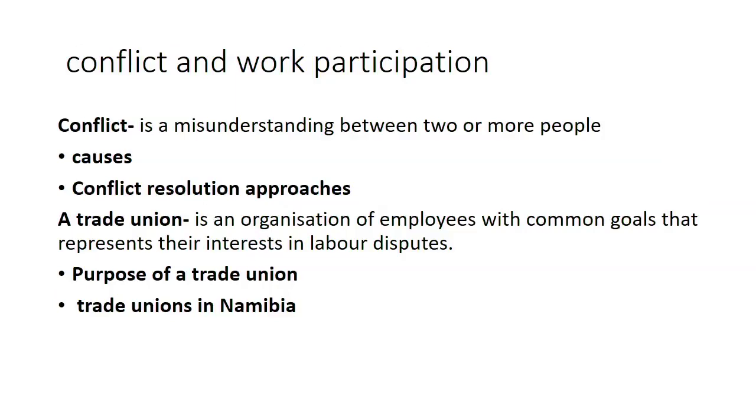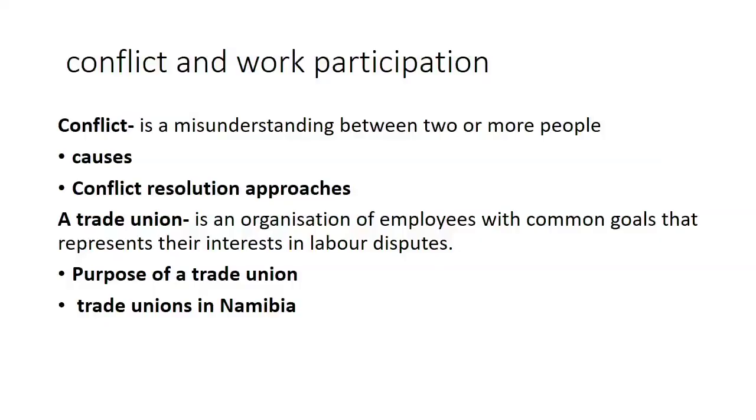Let's look at the aspect of conflict and work participation in a business. Conflict simply means the misunderstanding between two or more people. This may be in business terms or in any social relationship. You are also advised to look at the causes of such conflict. That may simply be, for example, limited resources, communication, or unclear direction or commands from the organizational management or managers, so to say. Read and understand.